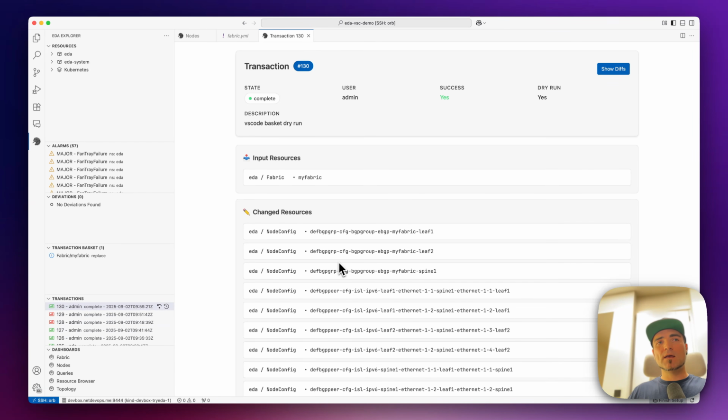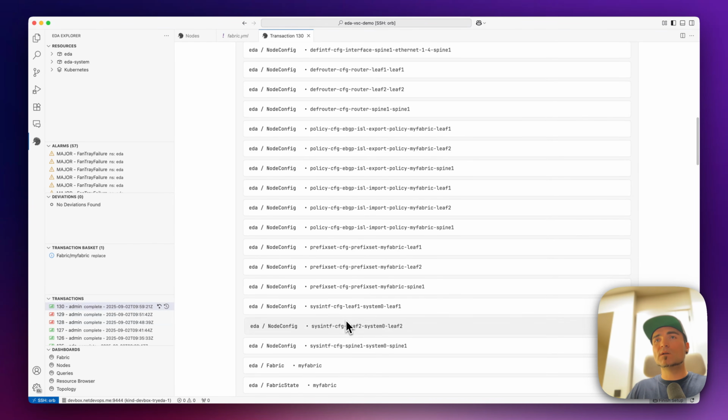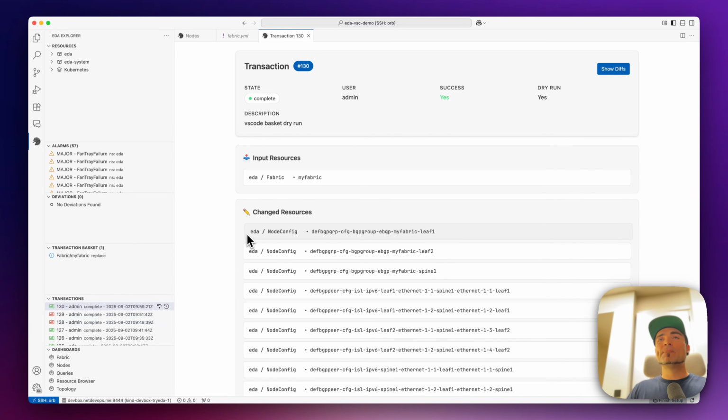And this magic has a good and a bad side. The good side is that it happens automatically, like a bunch of things happening. The resources are created. The bad thing is that it's hard to gain users' trust when you see this. Like, I don't know what is going on. Like, what is this? I cannot understand. And that is where diffs come into the picture. The diffs that you can see here is a way for you to see what exactly is gonna be provisioned by the result of us submitting this fabric resource to the cluster.